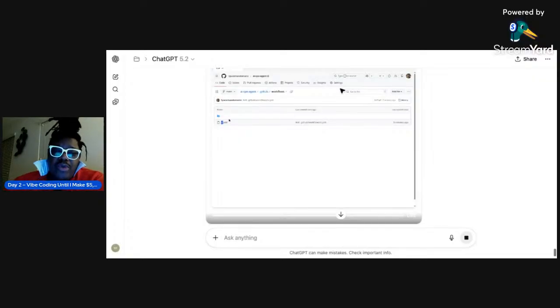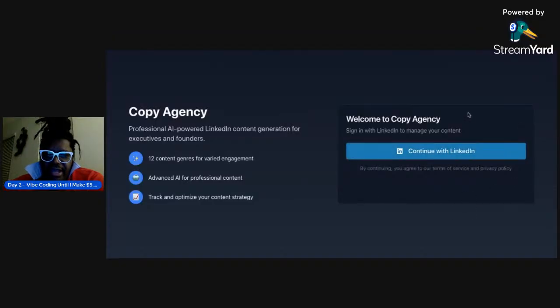So we were able to do, I don't even think many people even noticed this part. Let me show you. I don't think many people are able to even notice this part. This part right here. See this right here? When you do a LinkedIn app, it should look like this. You should have the LinkedIn sign-in, okay?